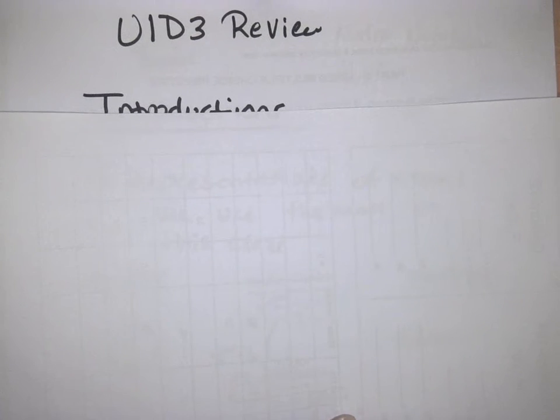Hi, and welcome to the Unit 1, Day 3 review video for Honors Chemistry. So in this unit, we're learning about atoms and nuclear chemistry. And we started by taking a look at atoms, knowing what they're made of, the three subatomic particles, and the parts of the atom. We also looked at the evolution of the atomic model. And now we're moving into representations of atoms.